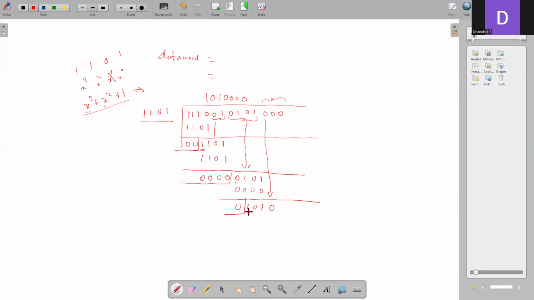Okay, MSB is 1, so we can divide it by 1 time. So 1, 1, 0, 1. So when you take the exclusive OR, this becomes 0, 1, 1, and 1. Okay, let us try to omit this and bring down this particular 0 and add it here. Because the MSB is 1, we can divide it one more time. So the result, let us see.